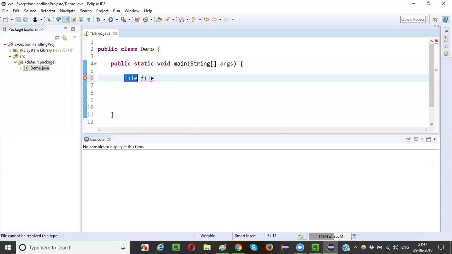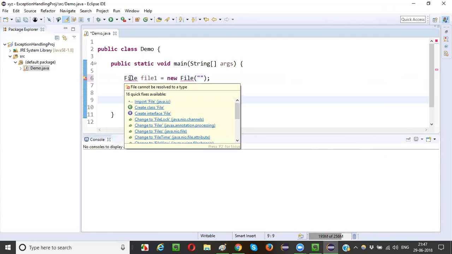The File predefined class is used to represent files. File f = new File, and in double quotes, I need to provide the path of the file. So this is a file. File is a predefined class.